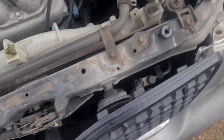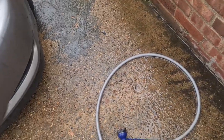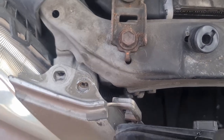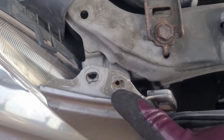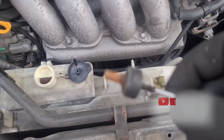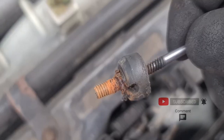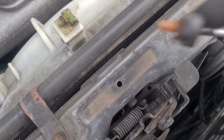All right, so what you need to do is remove this panel. This panel has two clips, one there and one there. Just pop those out. Mine didn't actually even have them. And then it has two horrible rotten screws which go in that hole and that hole. This one came out all right. The other one I had to use a stud extractor for. There you go, because that was truly and utterly rotten, so I'm going to have to change that. I think that's an M6, so I might just replace that with a normal bolt through this washer.